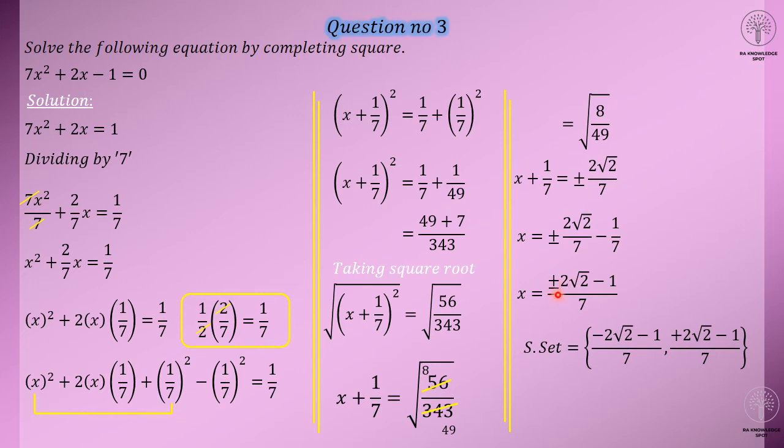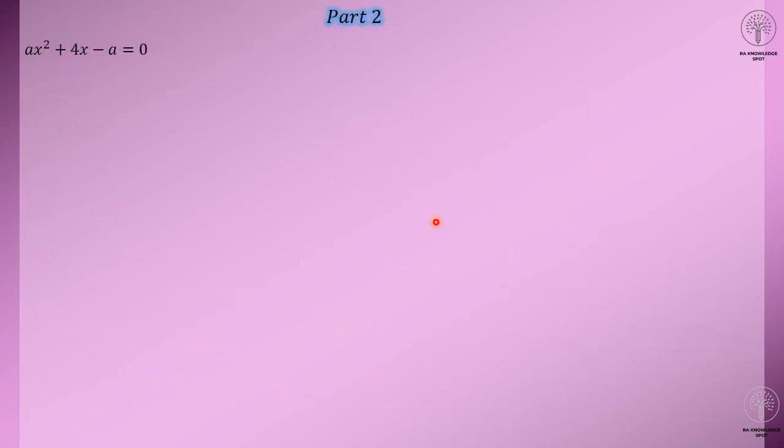Why? Because you can see this minus is constant, no more changing here. So this is ax square plus 4x minus a is equal to 0. This looks like a difficult question, but it is not, because there is no number like you can see here. In the very first step, as I told you, you just shift this a towards the other side. So we are shifting it and it will change its sign, that is positive.